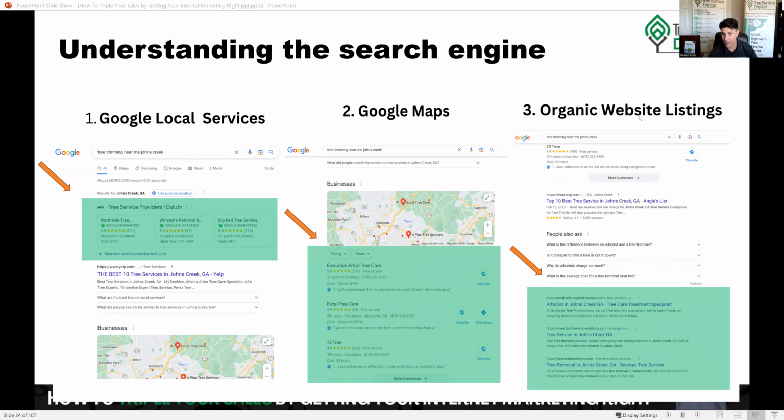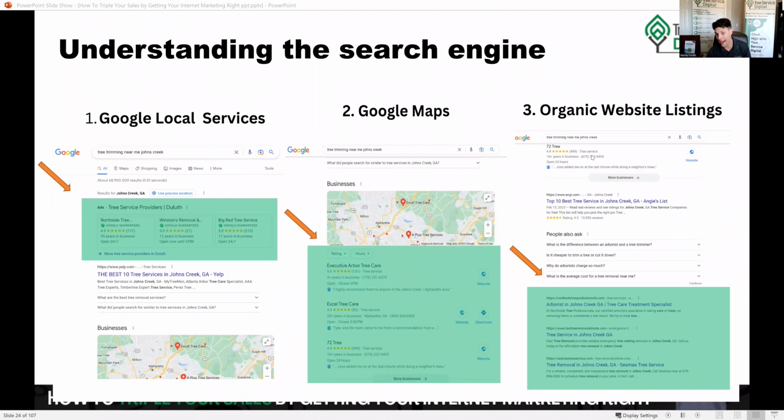And then number three is the organic website results. As you can see right here in this little green box, that's below the maps, usually below a little snippet that's got some commonly asked questions. And a little tip here for SEO: you see these little commonly asked questions here in the dropdown. If you have a blog post on your website about each one of these commonly asked questions, and it populates on Google for you, so it tells you exactly what those questions are, if you put those on your website, you'll rank really, really high in your market. That's one tip too, because people are looking for these typical questions and answers all the time.